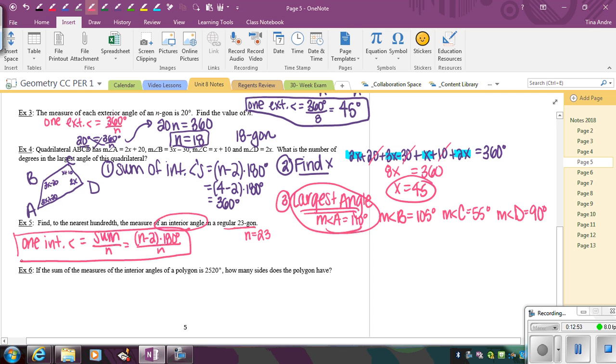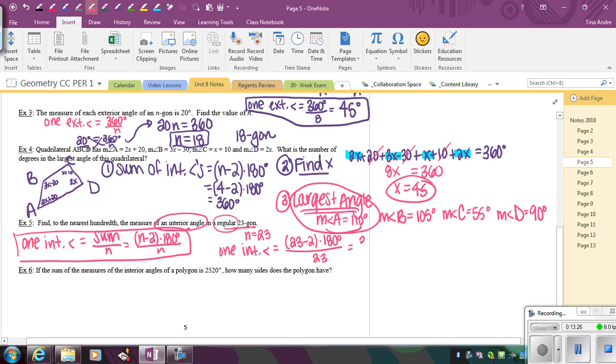We're going to take the sum. It's very similar to the one exterior angle. The difference is the sum isn't just 360. So when I plug in for one interior angle, the sum is going to be n minus 2, so 23 minus 2, times 180. And then I'm going to divide that by 23 because there's 23 angles. And again, it has to tell us that this is regular so that we know all 23 angles are the same. So I'm going to do 23 minus 2 first, times that by 180.